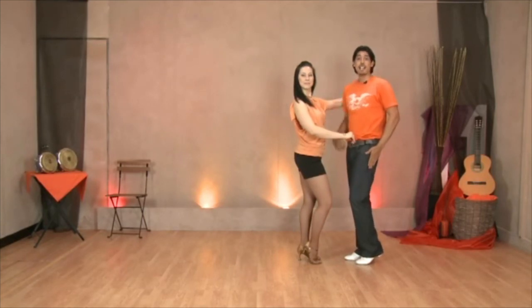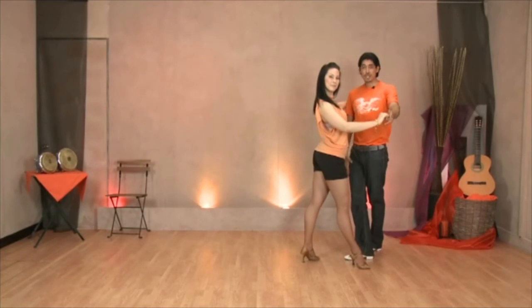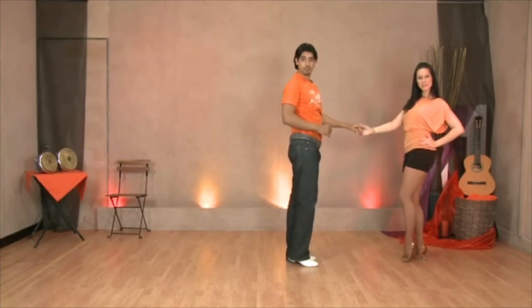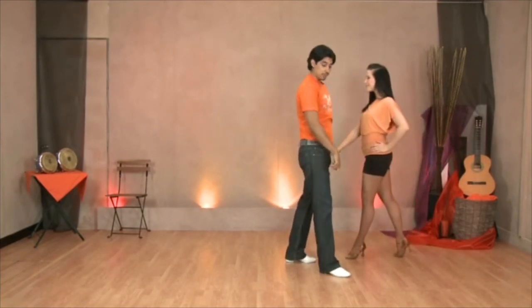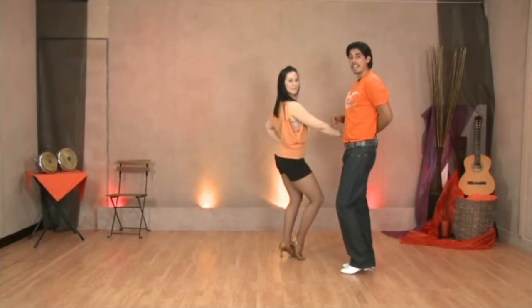So I can lead my partner to go forward in this direction. On my 1, I'm stepping back with my left and I lead it with my right. On my 2, my right is going to be stepping to the side. Continue: 3, and hip. With this tension, guys, we're going to swap positions on my 5 — stepping to the side — 6, 7, and hip.